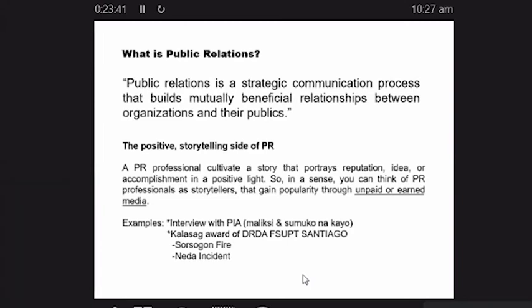Now, a program must be comprehensive, must be concept-giving, and that implementer must be able to deliver it through storytelling, because storytelling is a very good method of teaching strategy. Okay. Like an example here. Can you see the example, Luz? The example below? Yes, sir. It says here, interview with PIA. Just an example of a program that must have the element of PR.